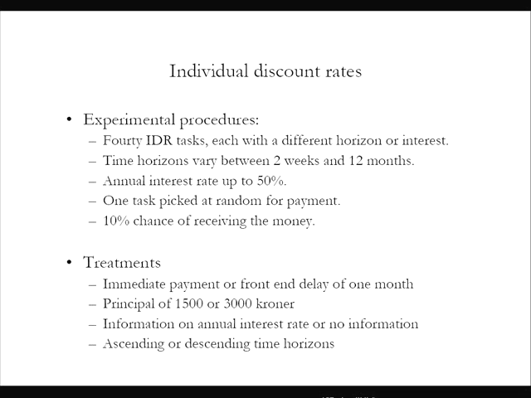The upper interest rate, or the highest interest rate that we provided, was 50%. Again, one task was picked at random for payment, and then we gave them a 10% chance of receiving the money. The treatments we had were the front-end delay versus no front-end delay, a principal of 1,500 or 3,000 kroner, information on the annual interest rate or no information, and then this idea of ascending or descending time horizons as they were presented to the subjects.